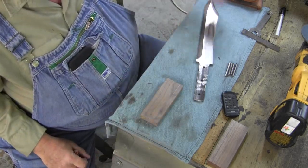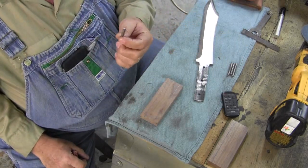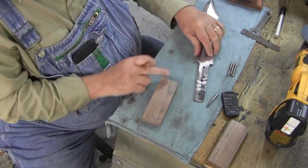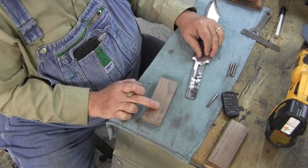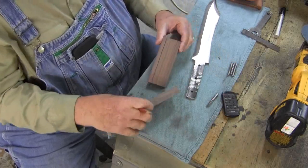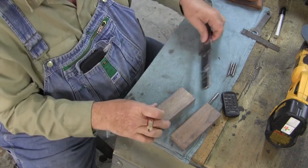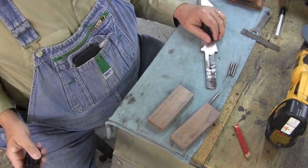Alright, now I'm going to take my router, put this little routing bit in there, and since this is 1/4 inch thick, I'm going to take an 1/8 inch off the inside of each one, so they'll fit over the handle real nice. Alright, that's what I'm going to do next. I'll get my router set up.